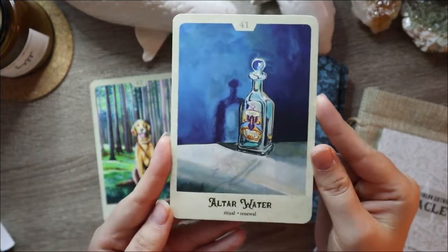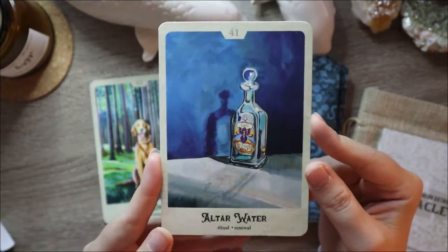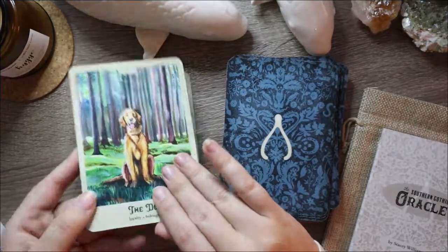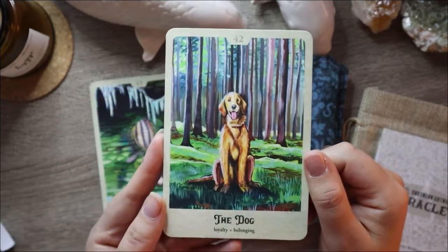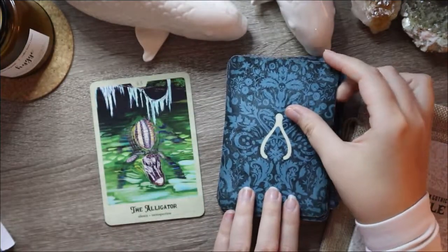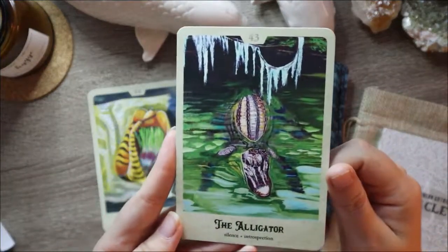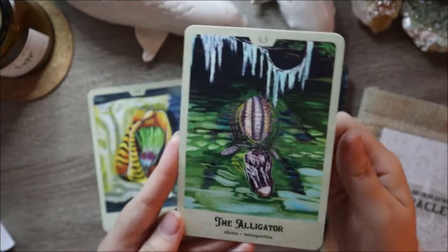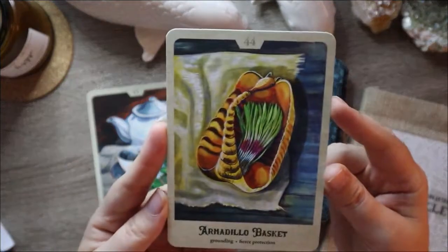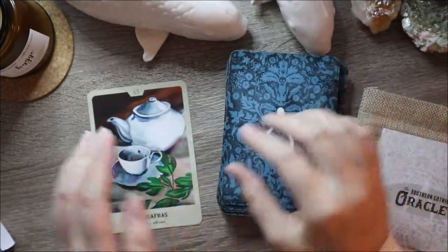When I ran out of time for backing the Kickstarter, it just didn't work out. Other stuff had popped up in my life, and it slipped my mind, and then I remembered the day after it had closed. I remember coming to terms with it, like, okay, you weren't meant to have it, it's alright. But now that I have this in my hand, I am so happy that I got it, because I'm in love with this deck right now.